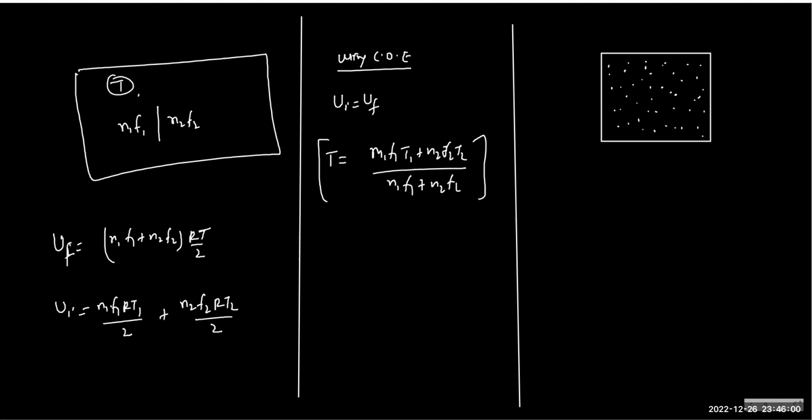In any process, wherever there is a movement of boundary as a whole, first of all, to define a boundary we need to have a system and surrounding. But if there is no surrounding, there is no boundary, and therefore there is no concept of work. So we say that work is a boundary phenomenon, and some sort of boundary must have moved.